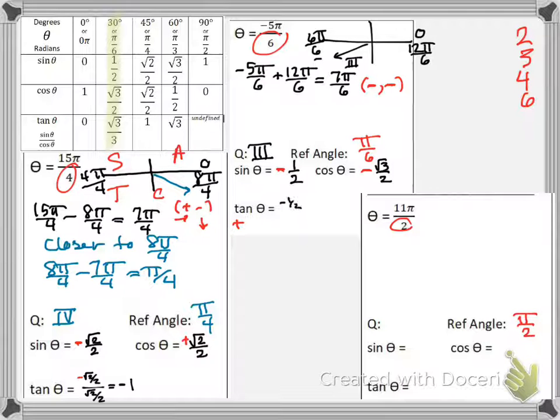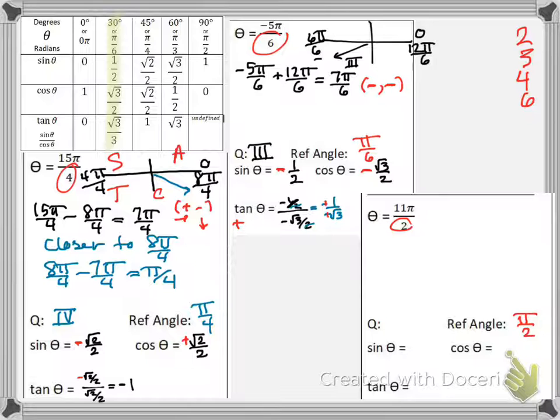So negative 1/2 divided by negative root 3 over 2. And I don't usually write those slanted fraction bars, but in this case, where we're trying to fit a fraction over a fraction, I often do. Wipe out the 2's so that I have negative 1 over negative root 3. In fact, negative divided by negative is positive.